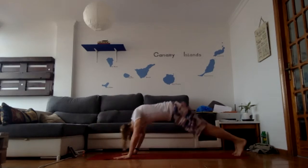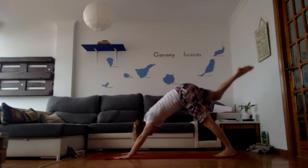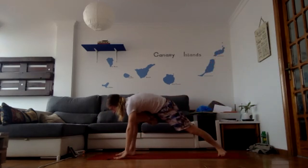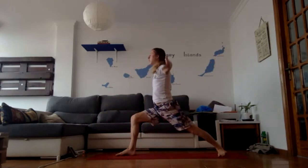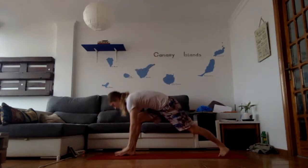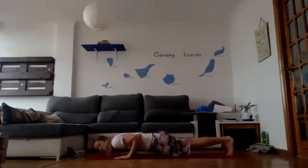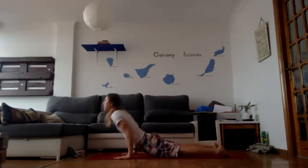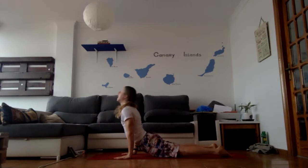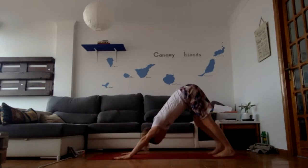Exhaling, downward facing dog. Inhalation, you can lift your right leg into three-leg dog, but then bring it forward, bend the knee, 90-degree angle into the warrior one, lifting the chest, lifting the arms, facing forward. And with exhalation, arms go down on the ground, step back into the lower plank. Inhaling, upward facing dog. Exhaling, down facing dog. Well done.